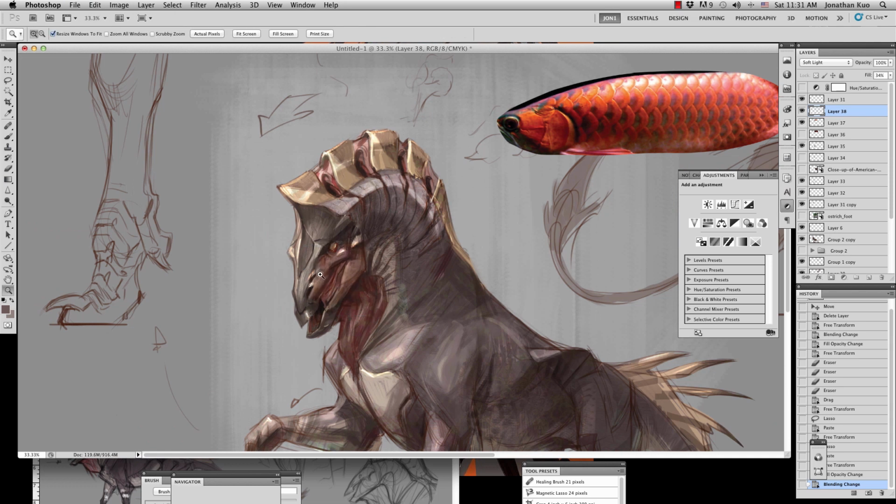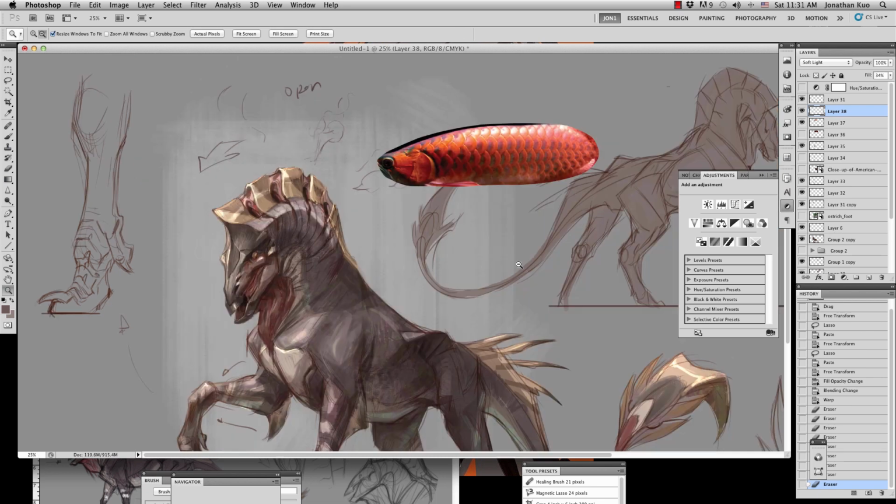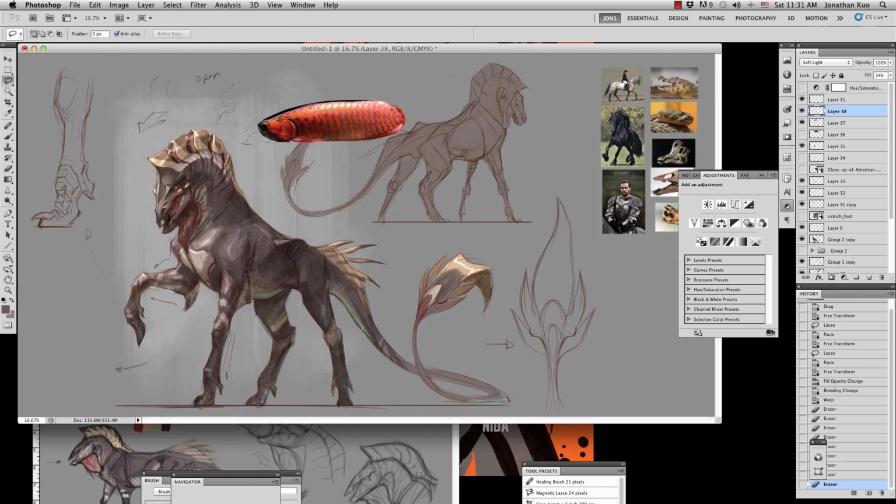I'm blending it in, not mainly for textures, just a little dash of color, because I do want the eyes to hone in on that.